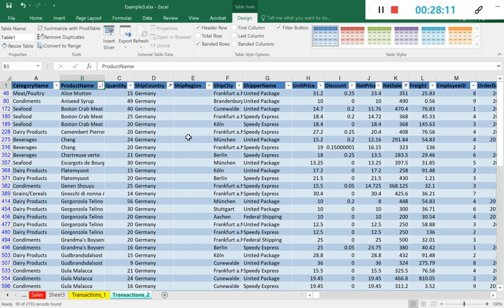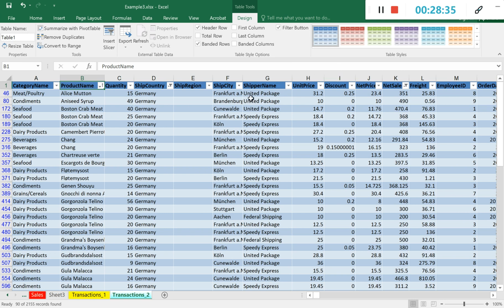Okay, so at the end of the recitation, I want to give you a small task. What you need to do is to change the filter so that only dates in the second quarter of 2013 are displayed.